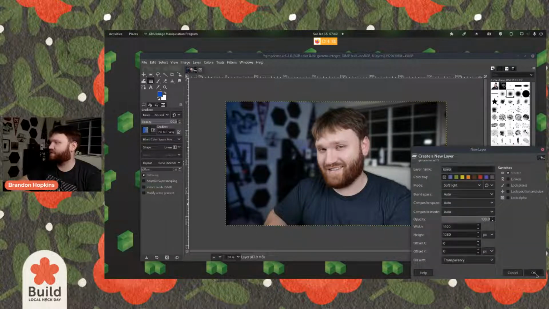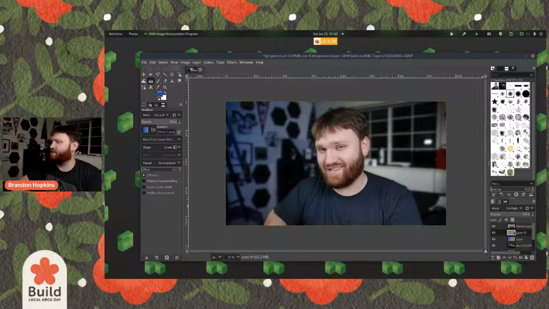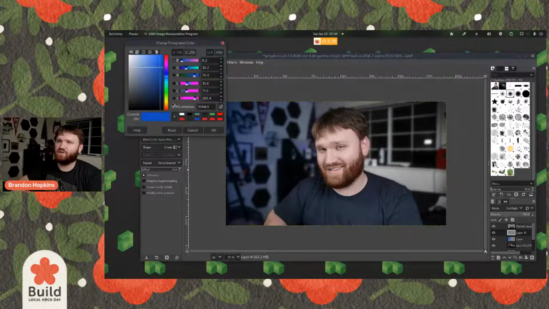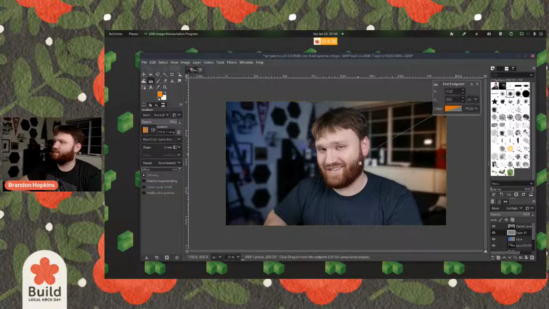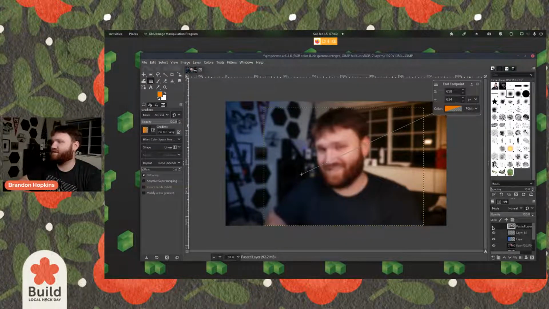So just for a nice little effect, we could go ahead and add another one. And let's switch this to an orange, for example. So you just click on orange here. Let's make it a little more orange. There we go. And then we just do the same thing on the other side. So boom. Now we have a decent light effect, and overall you can see that if I disable that, that's what the blur looks like to the background.